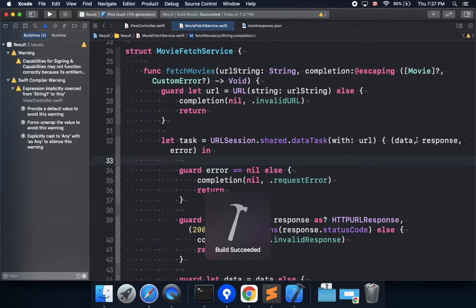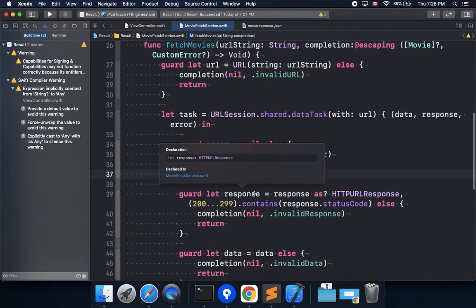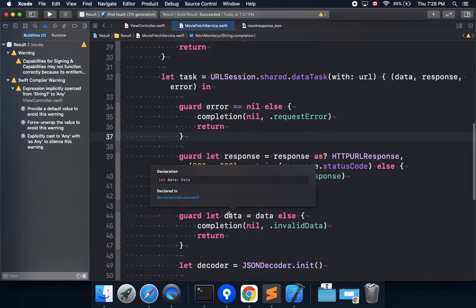Let me build it and try to see. Okay, there are three params which are all optional. One is error, other is HTTPURLResponse, and the third is the data type.